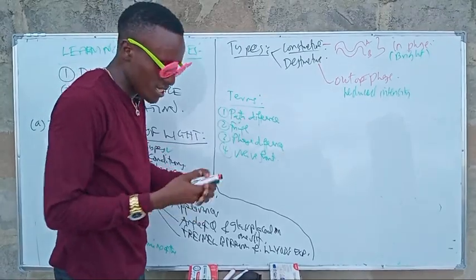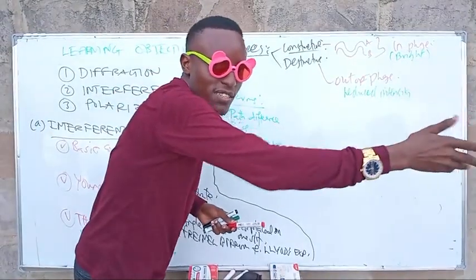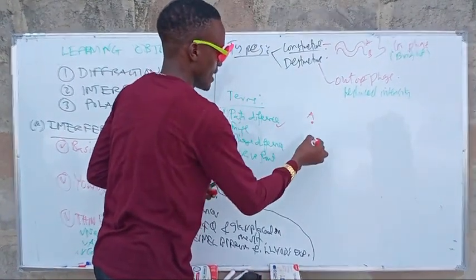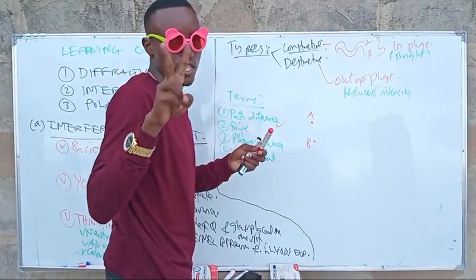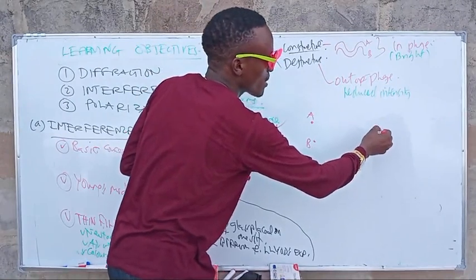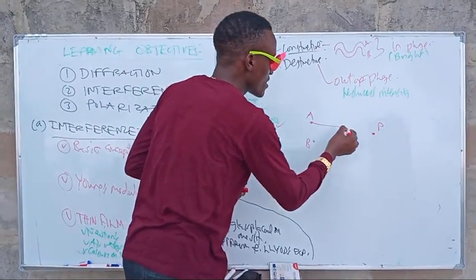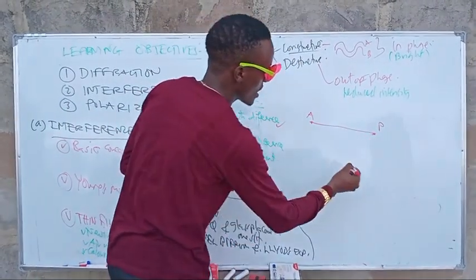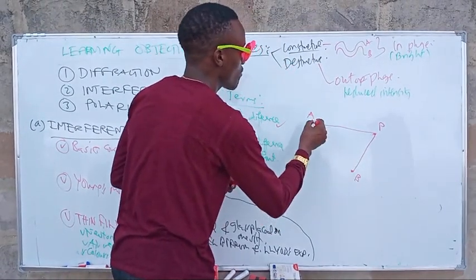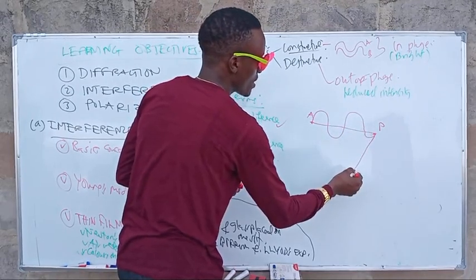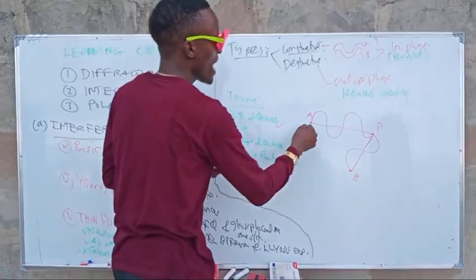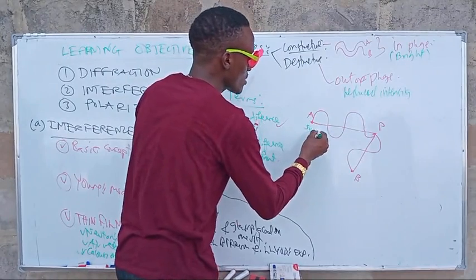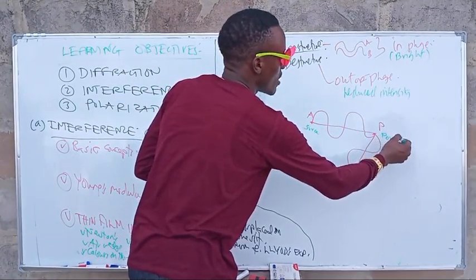Speaking about the path difference, it is related to the distance that the wave has traveled. For example, this is the source A and this is B. These are the two sources of the two waves, but they come to interact, to interfere, to superpose at point P. So this wave travels this distance and this wave travels this distance. Let me make it far. Let me move this point B to somewhere here. Let me say point B is here. Like that. So if the wave moves like this to this point, while this one moves to this point, we say wave AP, its length from its source to a point of interference.